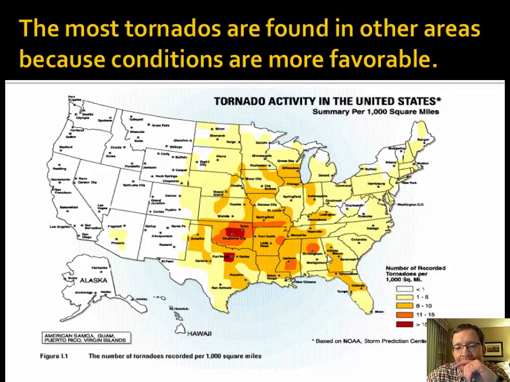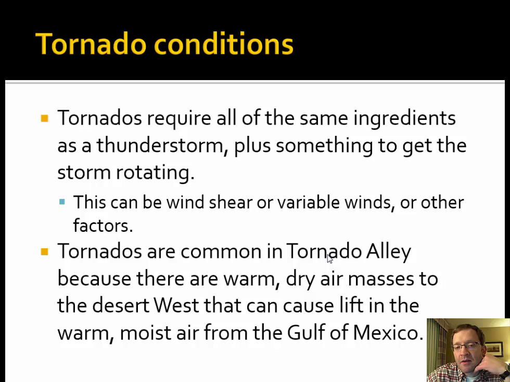Every state in the union by now has experienced a tornado, and as we look at the U.S., there's some lighter tan colors up into Bismarck on this picture. And below that, you have to go quite a distance before you start getting to areas where the thunderstorms are more likely to produce tornadoes. The conditions are just right down there.